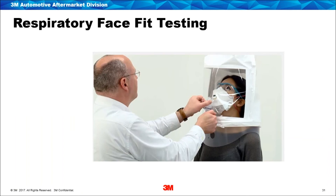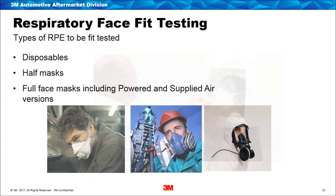One thing I wanted to spend time on is respiratory face fit testing. If wearers have to wear any tight-fitting device, they must be face fit tested to ensure it can provide an adequate seal between the wearer and the face piece. Products which require face fit testing are anything tight fitting: disposable respirators, reusable half masks, and full face visors which are used within the spray booth environment. These products should be worn by users who do not have facial hair around the seal to the face. There are lots of resources from the HSE which detail why this is necessary.